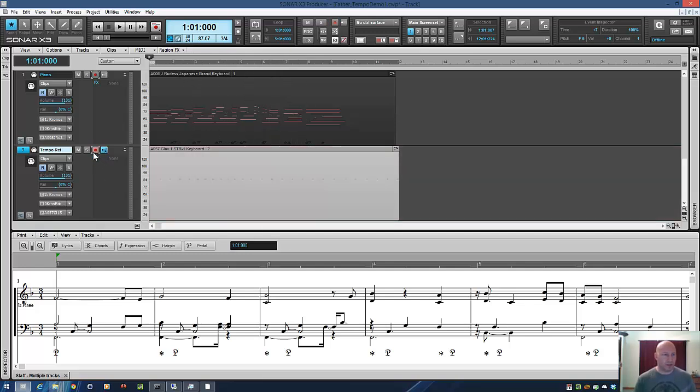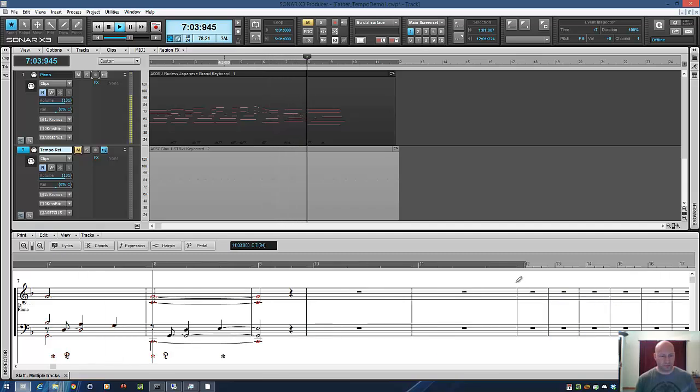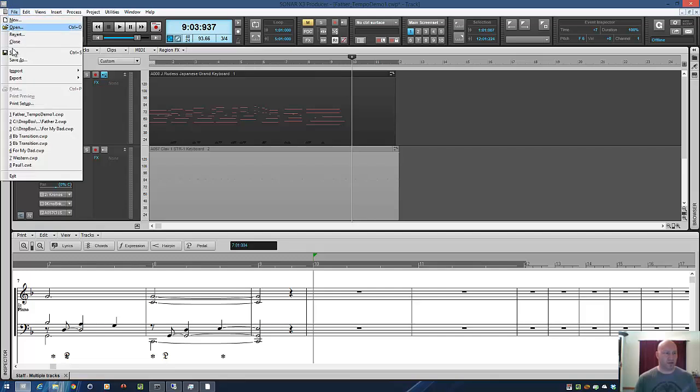So now we're going to mute the tempo reference track, and we're going to see how the tempo changes. Notice how it's going to change right here, and you're going to notice in the staff notation that it's actually following the beats. Here we go. See, the tempo's changing, and the notes are following the measures. Alright, so that's the quick basics of how to do a fit improvisation. So now we're going to close it out.